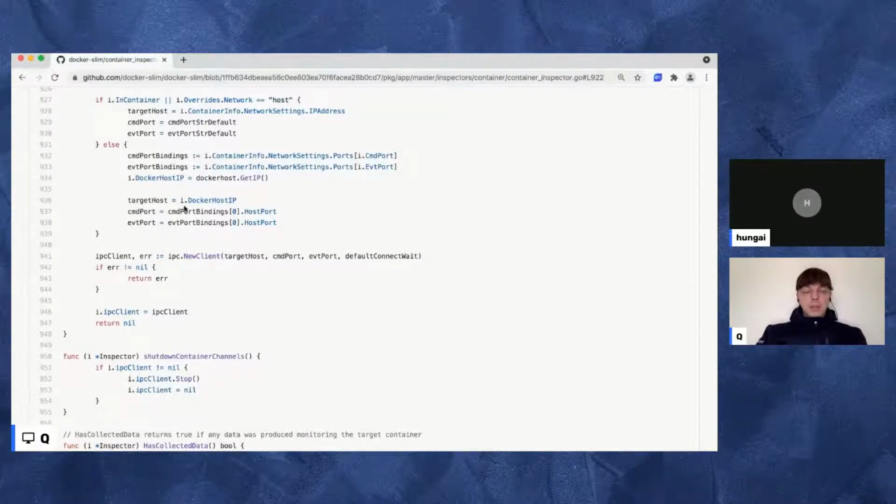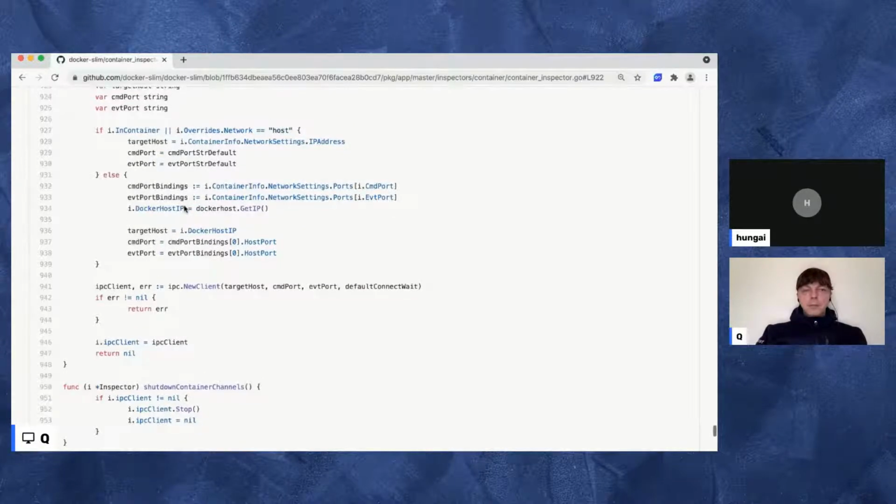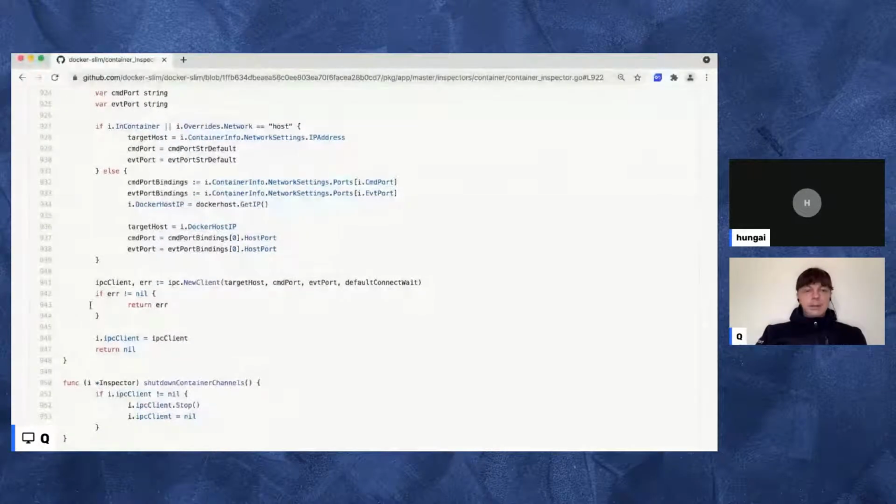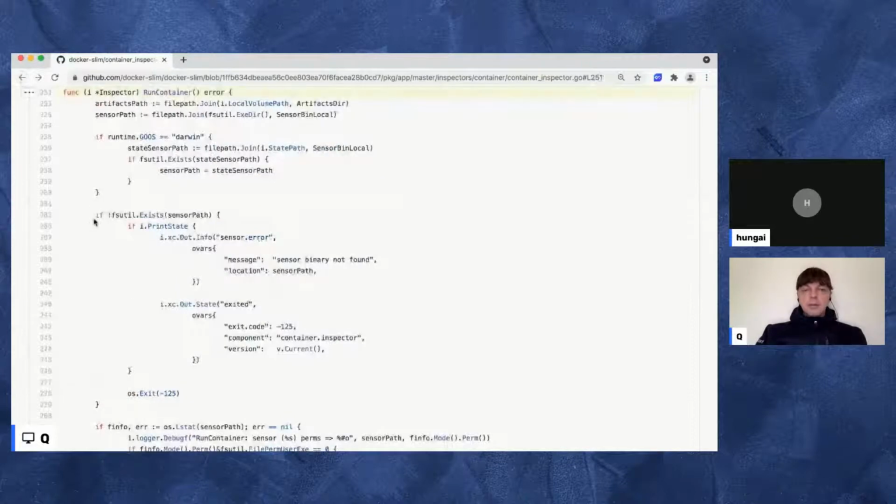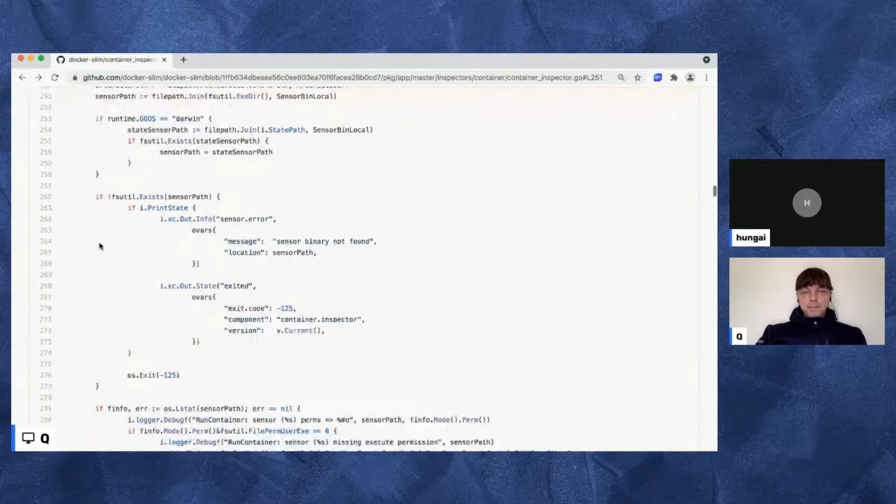Well, both of those channels. But yeah, it just sets up a couple of structures so you can talk to the target container, to the sensor in the target container.